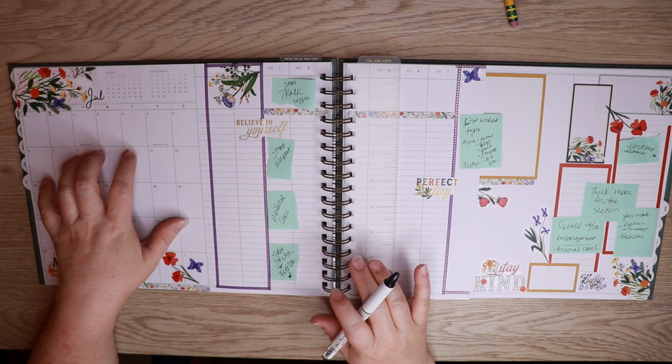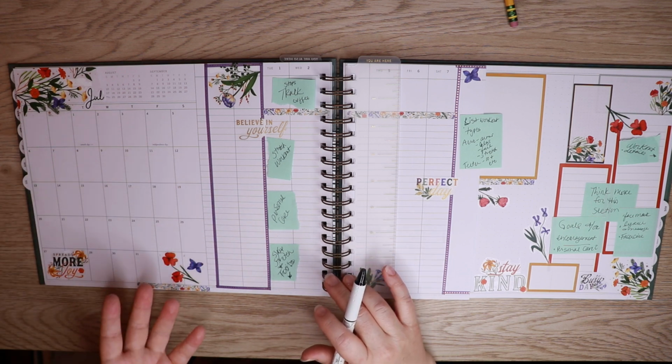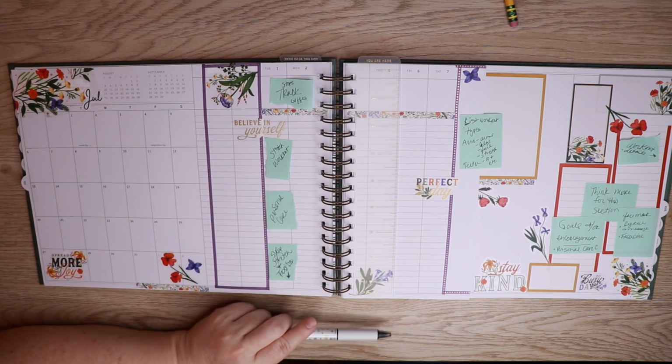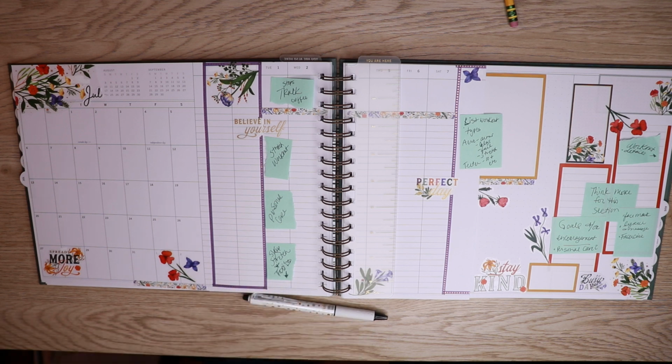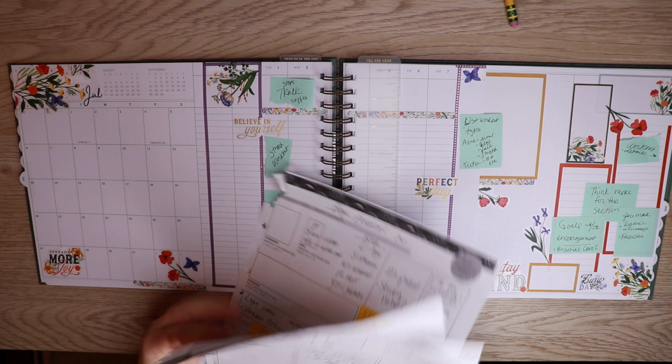I haven't decided exactly how I want to use the monthly, like if I want to put things like birthdays on here, because I already have that in my main planner. I just think it would be redundant, but let me find my pages where I was practicing. And honestly, they could be anywhere right now because here they are. Oh, yeah, under some stuff. Because I have been planning.